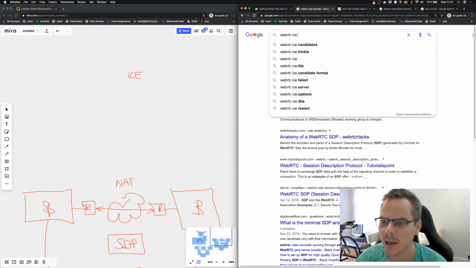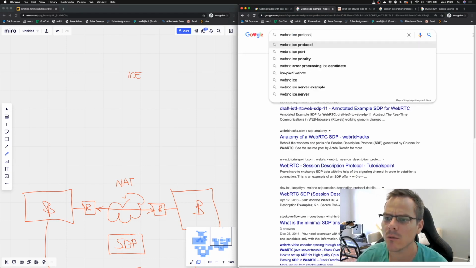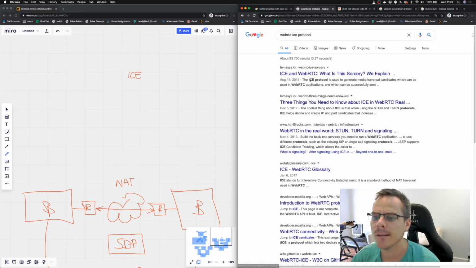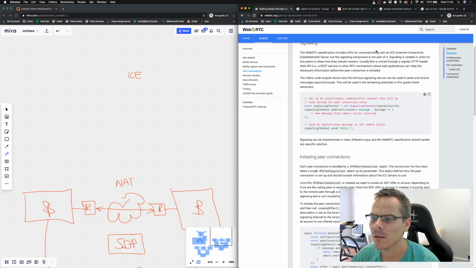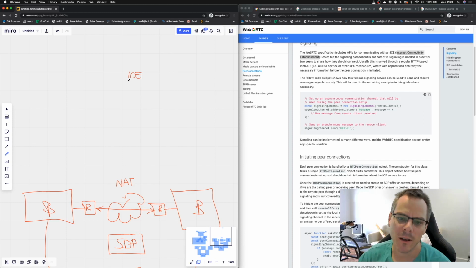Another TLA, ICE protocol maybe. So ICE stands for Internet Connectivity Establishment. Effectively ICE is a list of different ways that this browser could be connected to, and he'll put a bunch of different options into the ICE packet, so they call them ICE candidates.